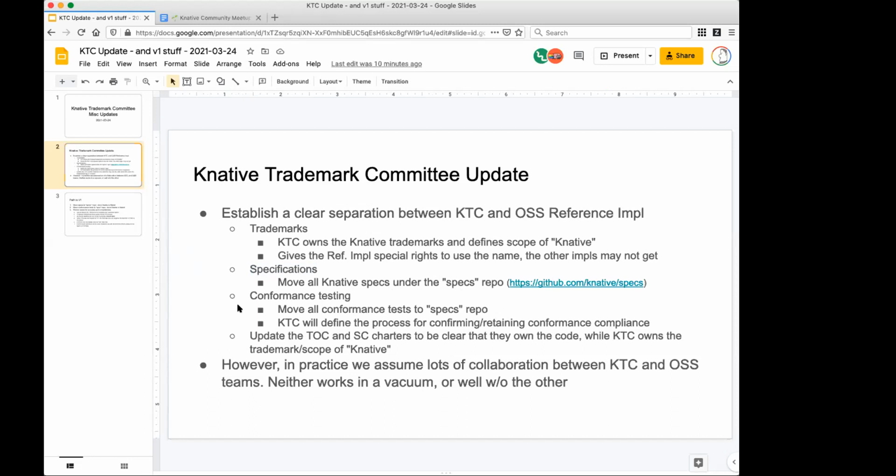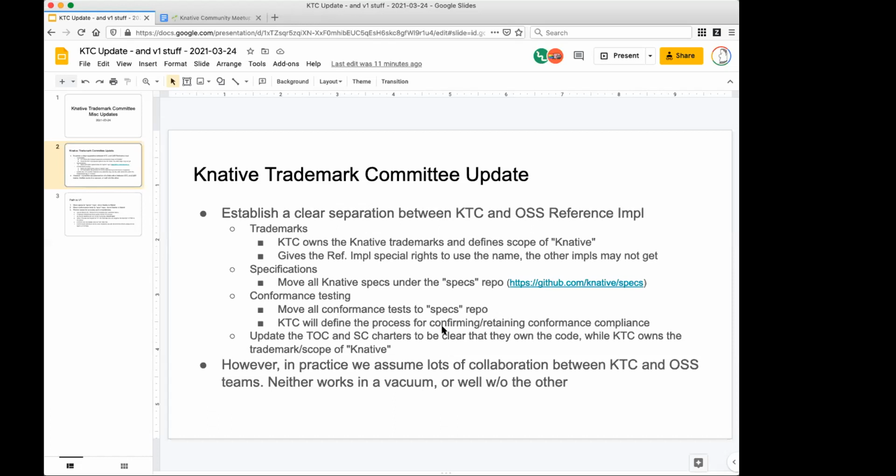So everything's now going to be under this specs repo for the trademark committee. The trademark committee will then define what it means to be compliant or conforming to the conformance specifications, and what it means to actually be conformant and how long that lasts. We'll define all those rules in the not too distant future.